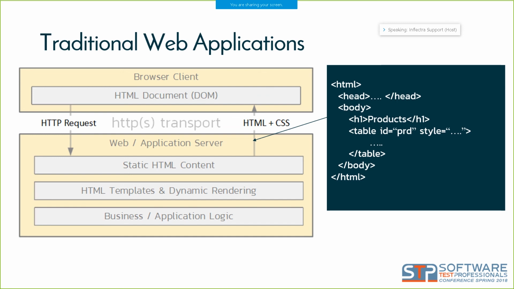Okay, and then what does the web application server do? Well, there's actually a web server and an application server, and they're all in this yellow box together. And typically the web server part is serving out static HTML content. It's serving out that document. So if you imagine the item on the right is a document that contains all those tags, the web server part sends that over HTTP together with any other static content like style sheets and CSS and images and things like that that aren't necessarily going to change frequently.